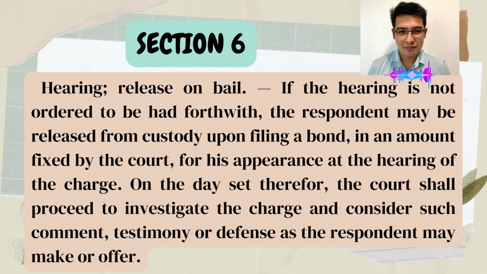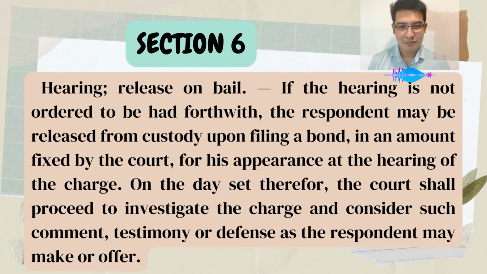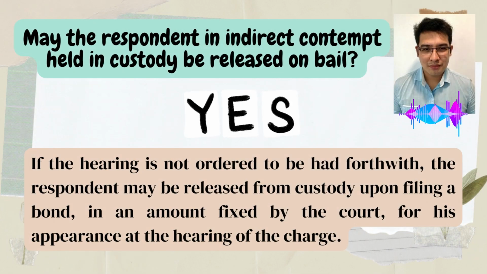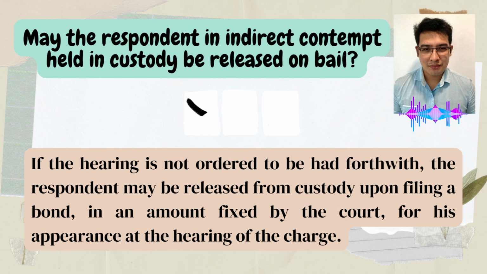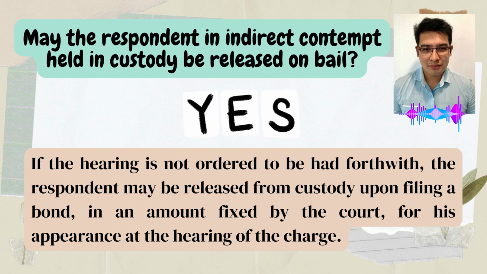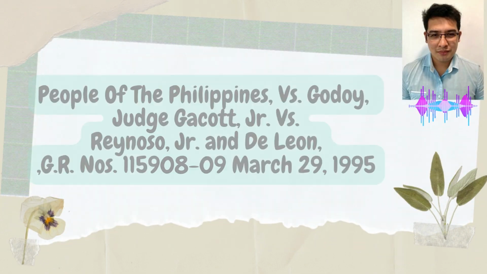And here, may the respondent in indirect contempt held in custody be released on bail? Yes. If the hearing is not ordered to be had forthwith, the respondent may be released from custody upon the filing of a bond in an amount fixed by the court for his appearance at the hearing of the charge.